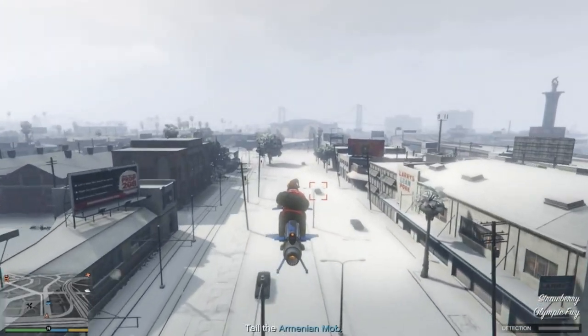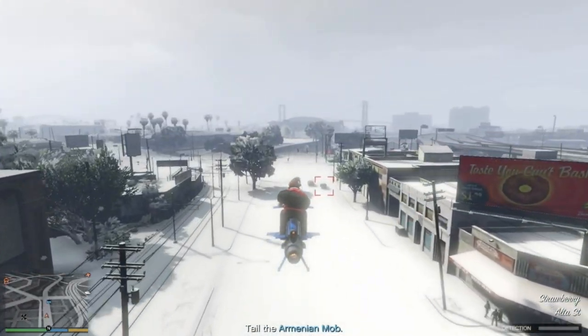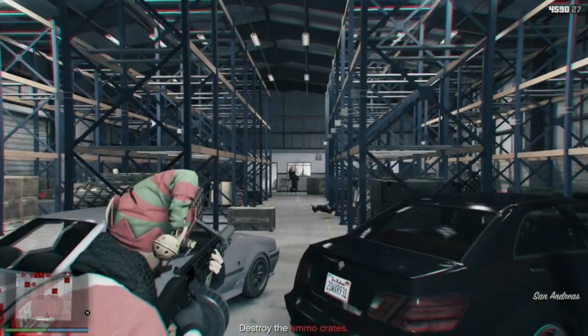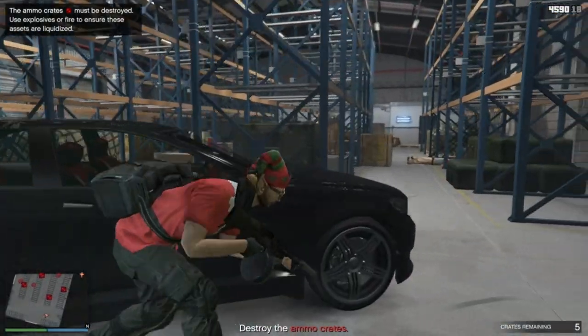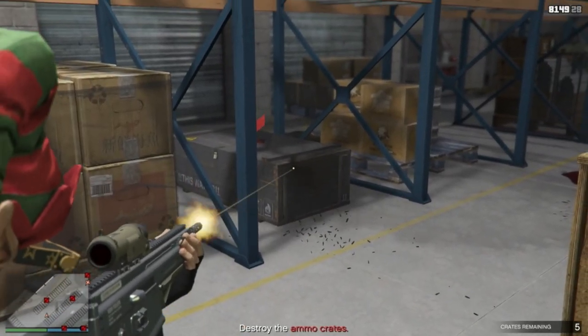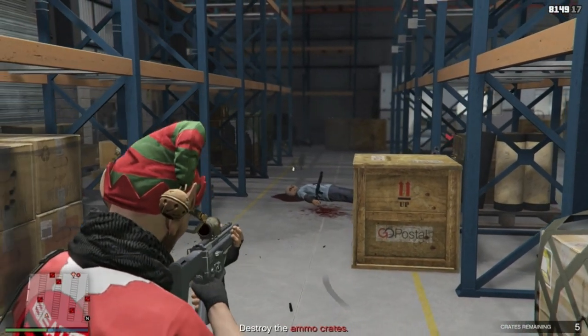And the last option is the Armenian mob, which will be inside a crate warehouse. This one is different in that supplies you need to destroy need to be blown up, so just be careful.